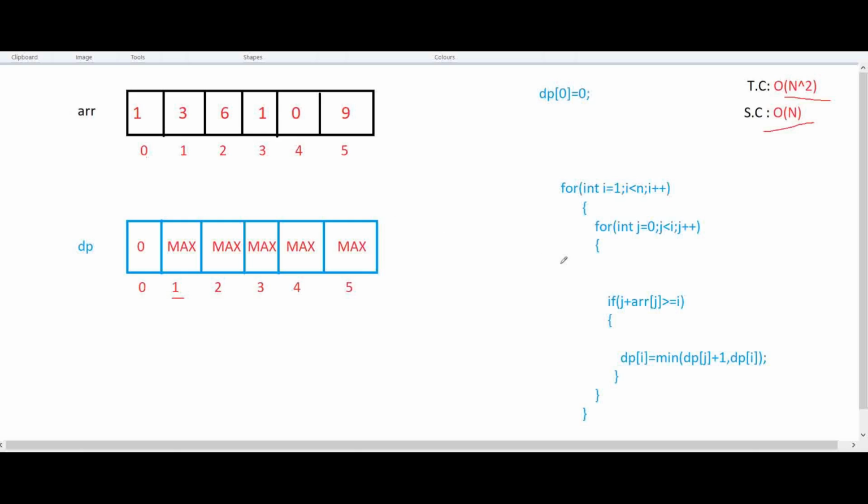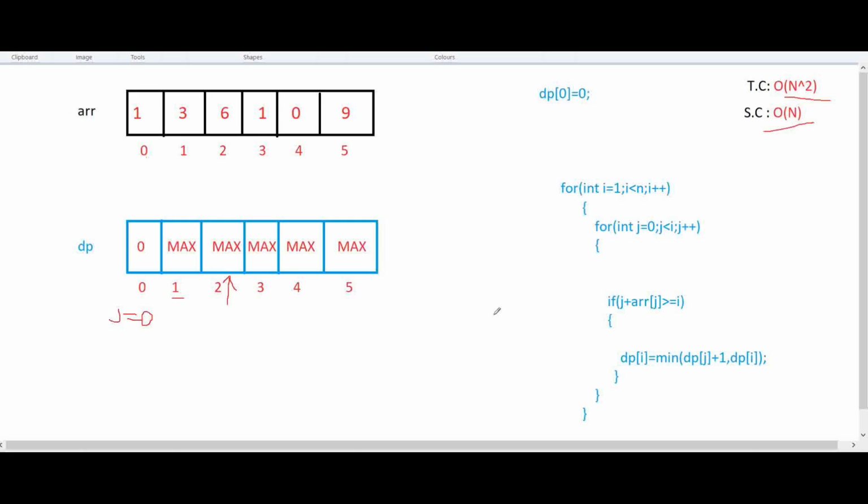Okay, now we have taken another loop inside the for loop, and this loop starts from 0 and goes to less than i. So you might ask why it is going to less than i. What is this doing? Basically, for example, if we are at index 2, suppose i is 2, then j first will be 0, and now that j is 0, we will check.